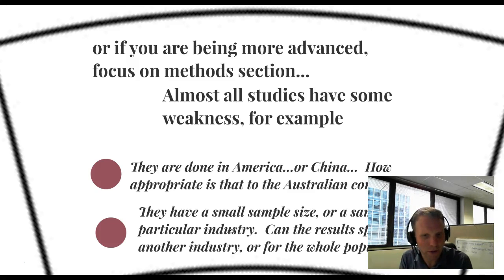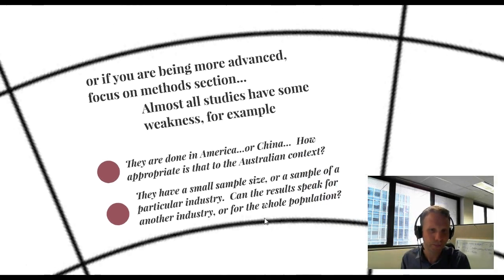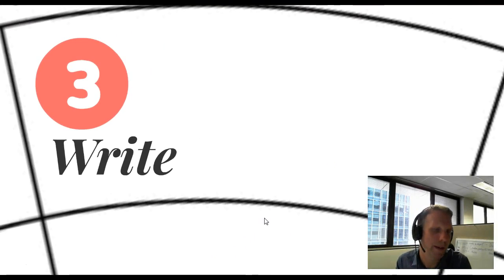And you can ask, well, this is very interesting, it's manufacturing, but maybe the car industry doesn't have a lot to say about how pizzas are manufactured. Can the results of this particular study that you're reading speak for another industry or for the whole population? Focus on the sample size, how the sample was selected. So by using some of these techniques, you can come across as looking like someone who is critical. And critical doesn't mean being negative, but saying, I like this study, but it has certain weaknesses in these areas, and I must not take it as the gospel truth. That's what critical thinking basically is.